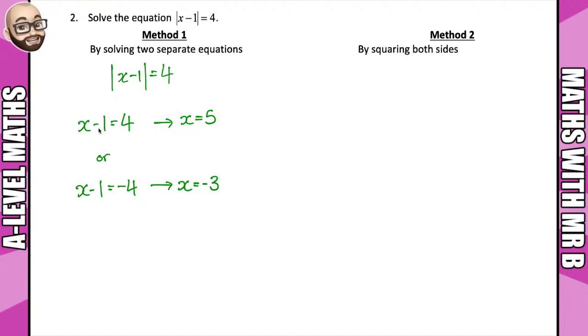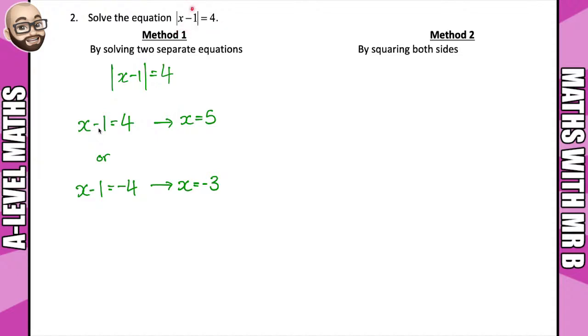Now, how complex the actual equation is would tell us whether we should be looking at method 1 or method 2. This is quite a straightforward one. There was nothing really challenging about this one, which is why I think method 1 here would probably be the one that I would have done. But method 2 also works if it starts getting a little bit more awkward.